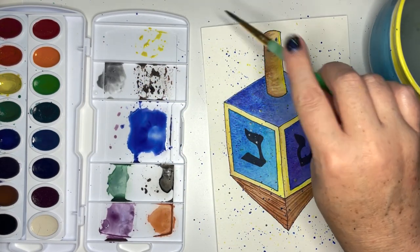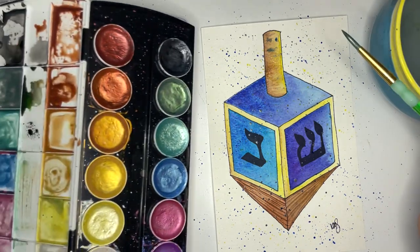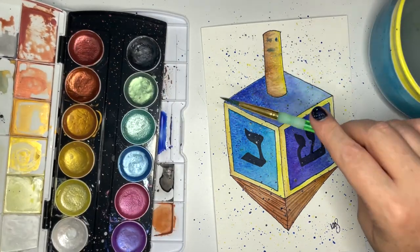Gorgeous. And then we'll do some fabulous silver speckles. Yes. I mean, this is just really a dog barky tutorial. I apologize.